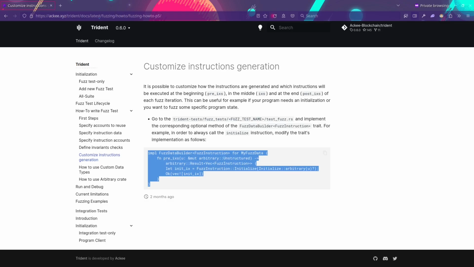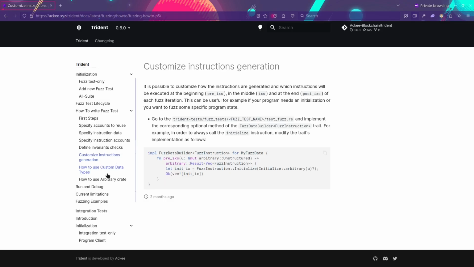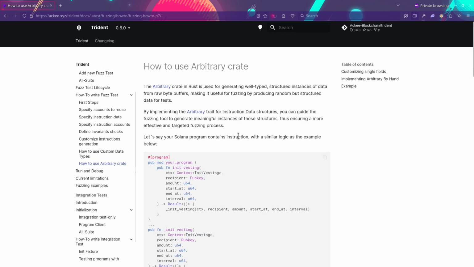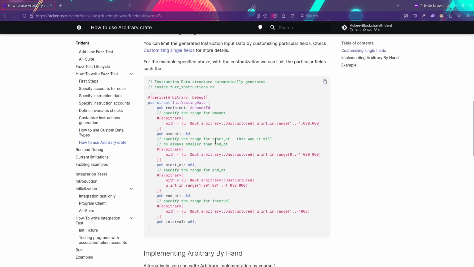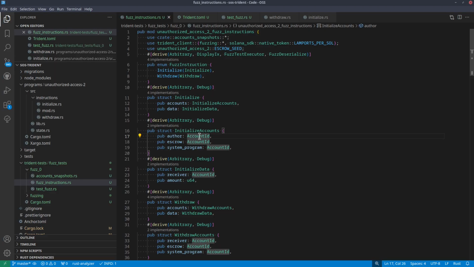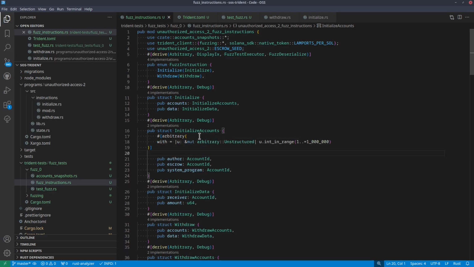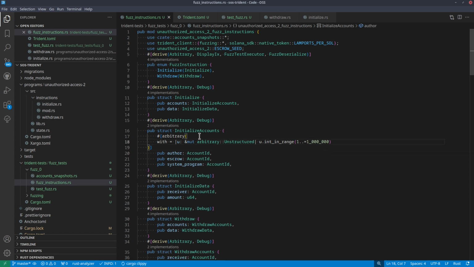And again, let's go to the documentation. And here is a section that is called how to use arbitrary crate. Here you have some introduction, but you can here copy this macro and paste it here. Let's just format it a little bit.